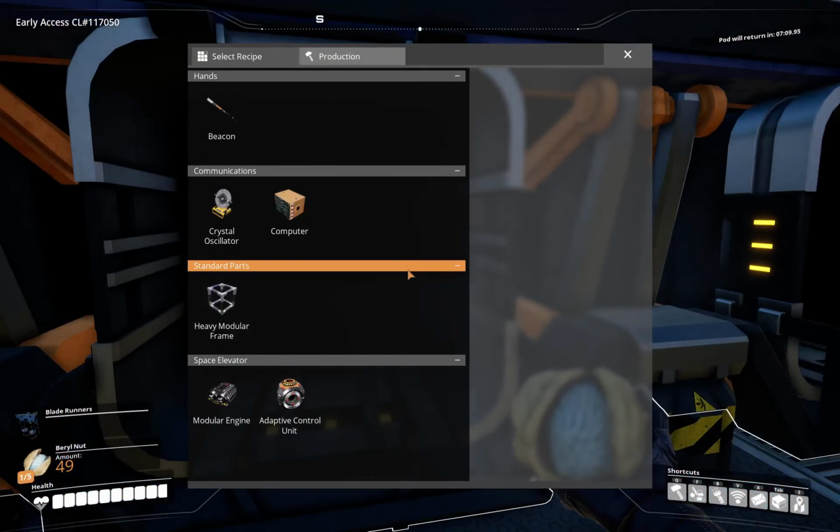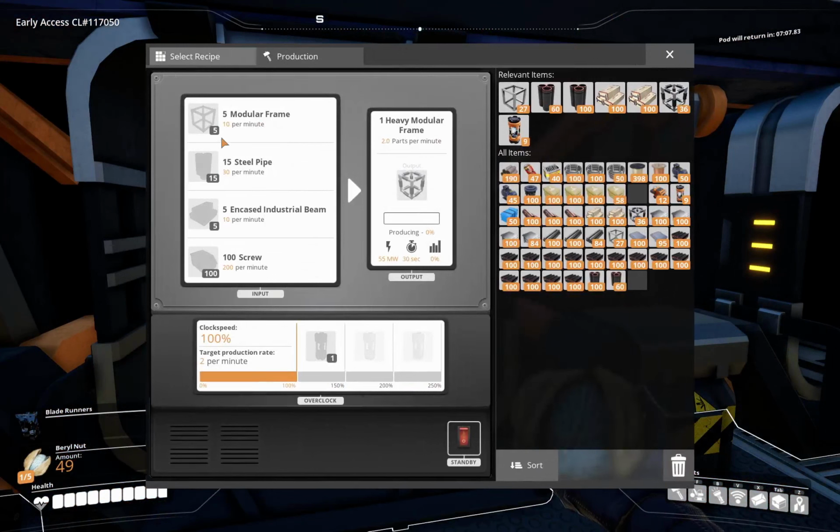Okay. Heavy modular frames. So we're going to need 10 per minute of modular frames, which we are producing. 30 per minute of steel pipe, which we should be producing enough of. We're producing like 240 steel pipe a minute right now. So we're good. 10 encased beams. Yeah, I think we're making like 12 of these. So barely enough. And 200 screws.